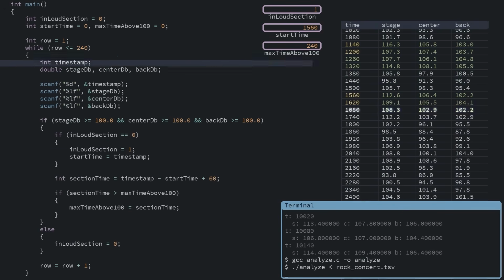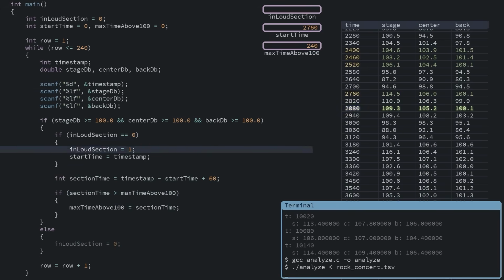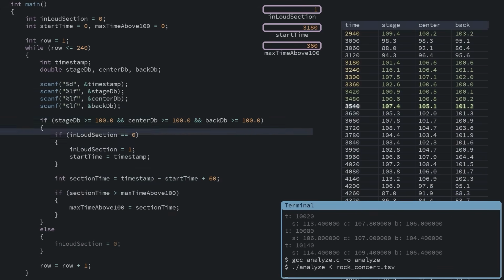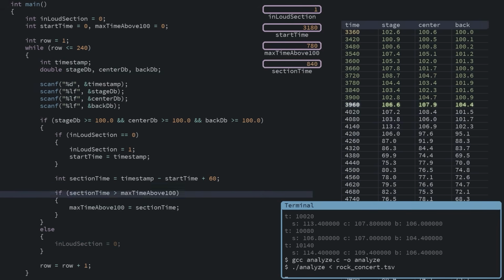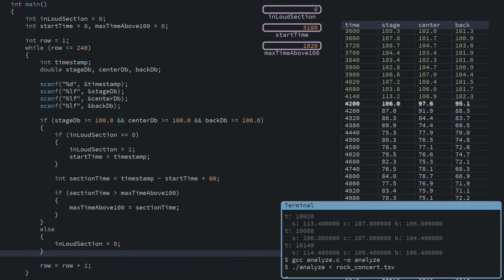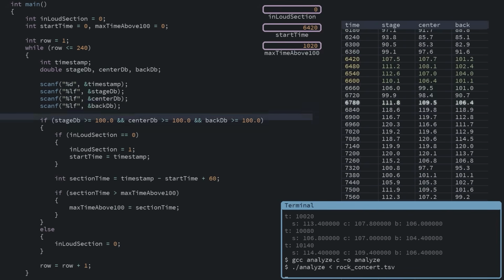We zoom along until we get to a very long section, which you'll see updates our max time several times. Actually, that's the longest range for this concert, and while we'll process other rows, none of them will break our record.